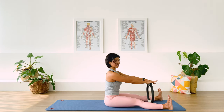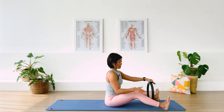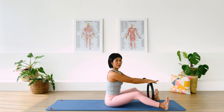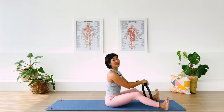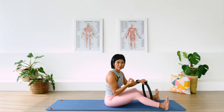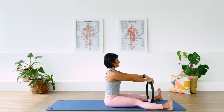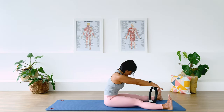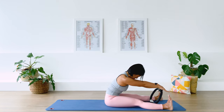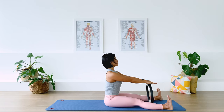Now, if the flexibility of the legs is not available for you today, you may bend the knees. That is absolutely fine by me, but what I'm looking for is a beautiful straight alignment, a powerful alignment of the spine. Okay, just adjust the legs as required. We exhale, we press, we round, we come a little bit forward, in breath. Exhale, we roll up, we lift the spine tall.